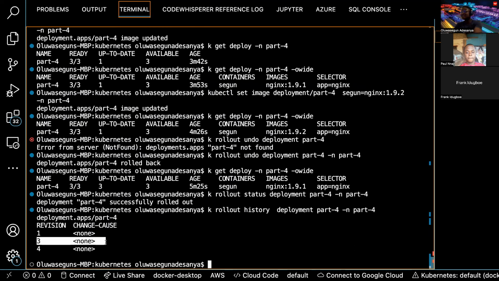So that's more about this rollout and deploy. We are updating, then rolling it back, maybe because there's a mistake, or we want to pause and continue. This one is mostly on applications, I mean our pods rather. So it's different from updating our nodes itself. There are 2 different things, so just have that in mind when we want to update each.